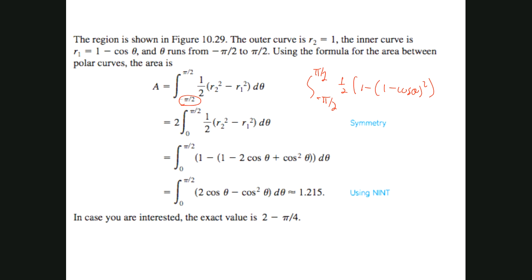Because they brought the 1/2 out. It looks like they're just multiplying by 2 because the upper and the lower bounds are the same. So they just put a 2 out here and then just said, oh, I'm just going to go from 0 to pi over 2. I'm not sure I would do that. I think I would just put it in this way. And then, yeah, so what did you get for an answer?